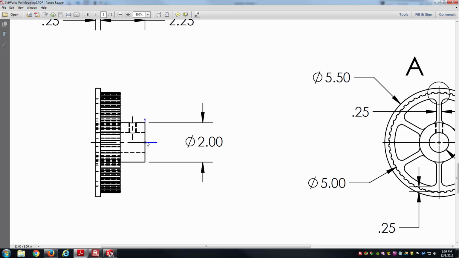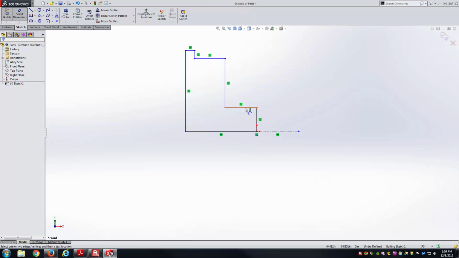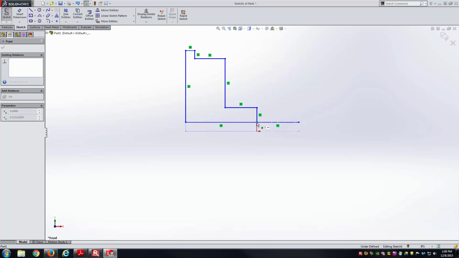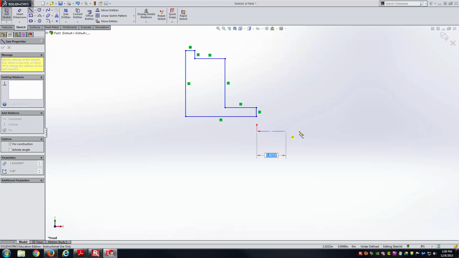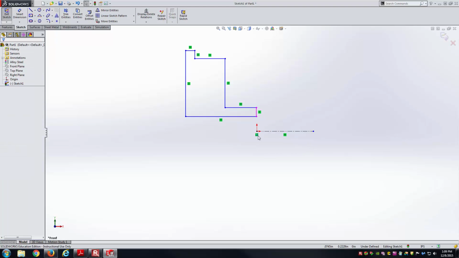So 2 inches is this dimension here. Actually, I've messed up a little bit here because this is not supposed to be at the origin, right? There's a hole there, so I can actually do that all in one step. Here, I'll go ahead and move this guy up a little bit, and I'll go ahead and redo my center line so it's horizontal here. I could have done it the other way. I just would have had another feature to create the hole.